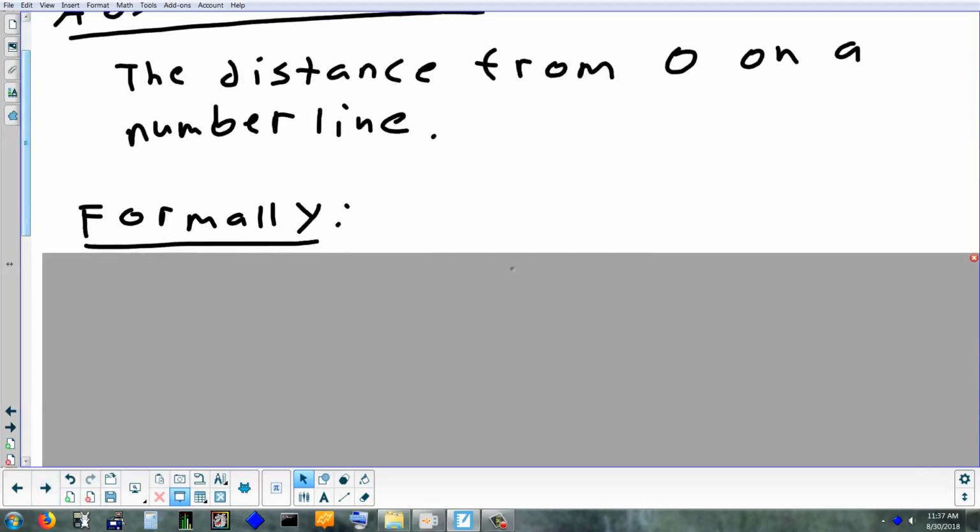Now, I want to think about it a little more formally. I want to think about it in a way that if I was going to program a computer, say somebody types a number in, they hit enter, and the computer wants to give back the absolute value of the number. There's really 2 cases I would have to think about. Depending on what kind of number they put into the computer, whether or not I have to do something to it. Does anybody have an idea of what the 2 cases might be?